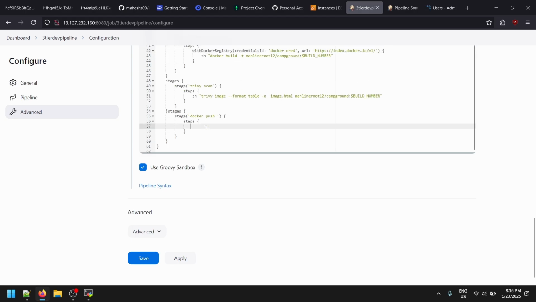This block, and in that we will run one command: sh docker run -itd --name=cam-app -p 3000:3000, because the application runs on port 3000, and the image name.